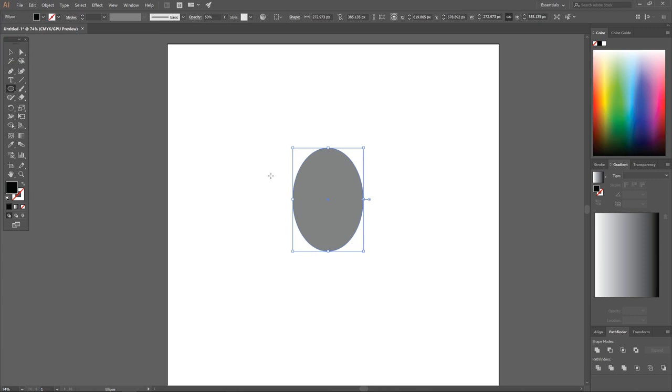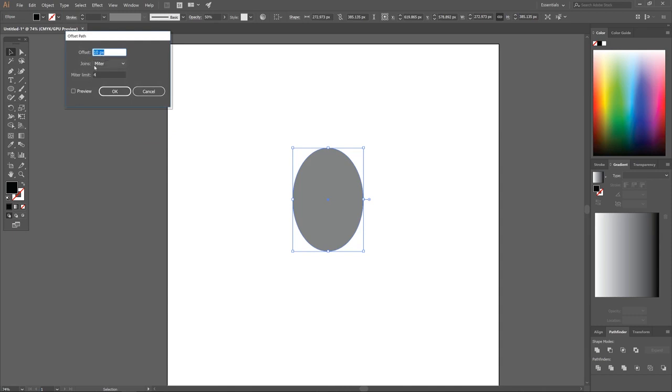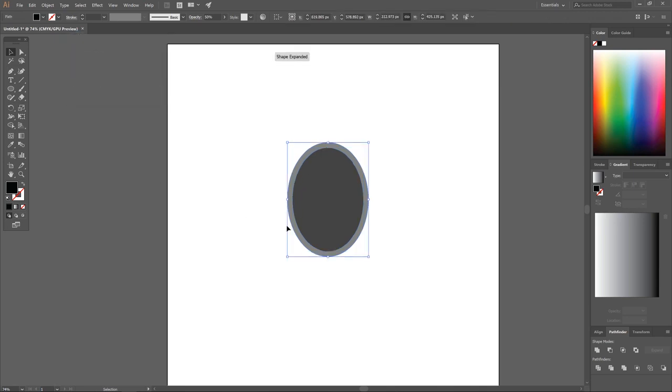Oops. And what I want to do now is grab this select tool, and with this ellipse selected, I'm going to go to Object, Path, Offset Path. And I want to offset this by about 20 pixels. I'm going to go ahead and click Preview so we can see how it looks. And something about there looks pretty good. Yours may differ based on your screen resolution and based on how big or small you made your ellipse. But generally, something like that in that proportion is pretty good. I'll go ahead and click OK to finalize that, and I'm going to make that red.